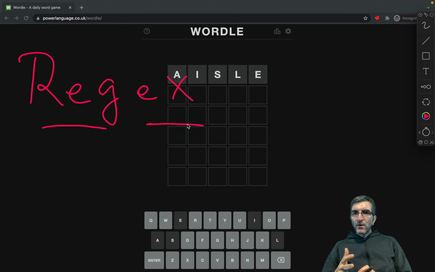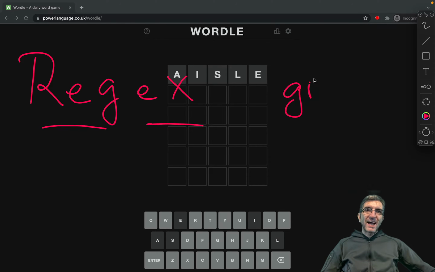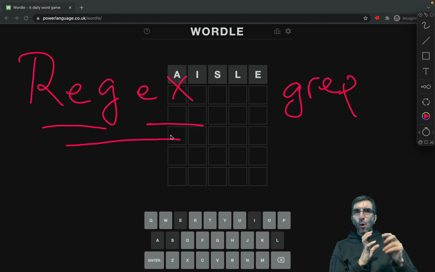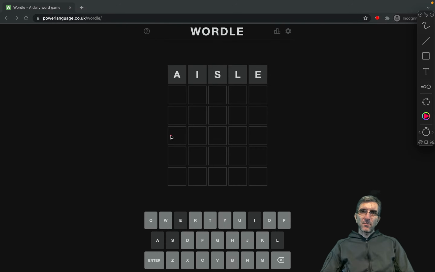If you are programming, regex will help you to search among texts. If you are on a command line on a Unix machine, Linux, Mac, you are using the grep command, which accepts regex. And if you know regex, you can do more impressive things with it.